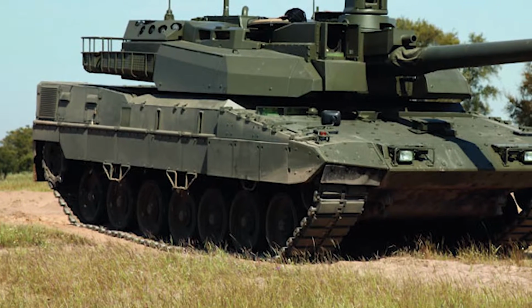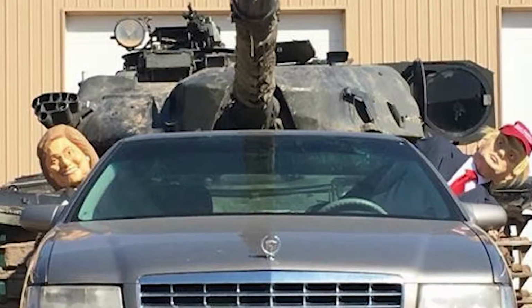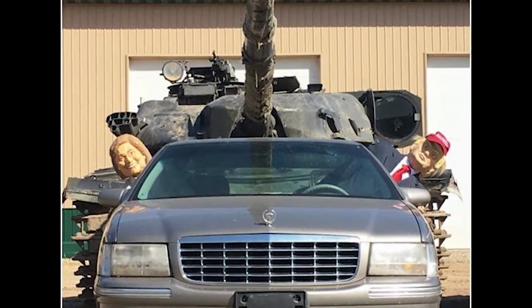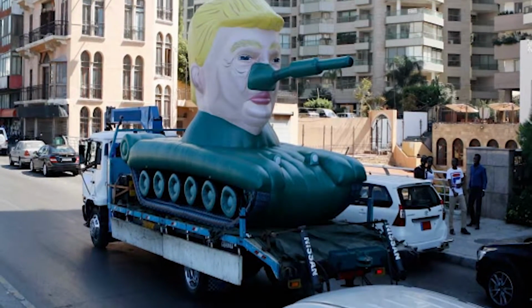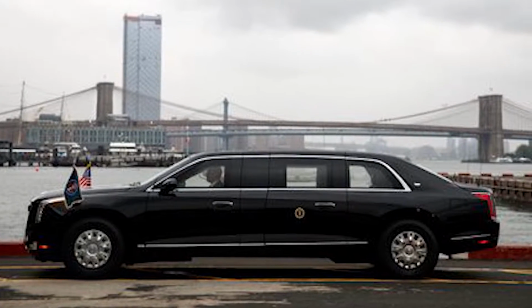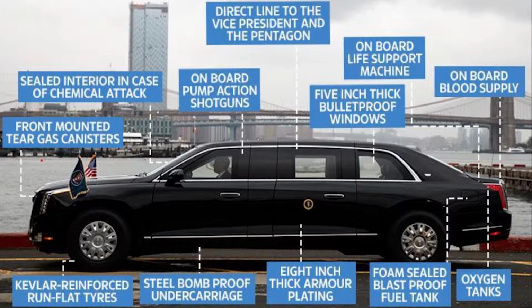Number 9, also kind of a tank. So you're probably wondering what all these years of development and money can get you. Well, the presidential limo is kind of more of a tank than a car, and you're probably wondering what I mean by this. Well, let me explain. So just like a tank, the defense mechanisms of the car are superior, and the glass can take bullets from a .44 Magnum gun, and it also has 8-inch thick armored doors. The body is awesomely made up of entirely military grade armor, so I would not be trying to pull any tricks on Donald Trump's limo anytime soon.